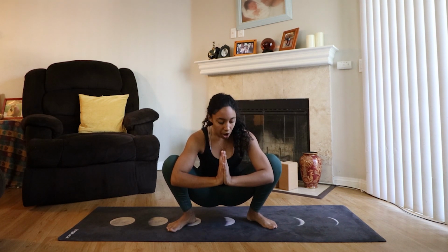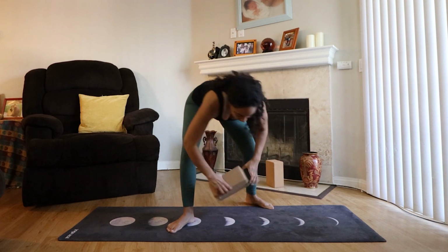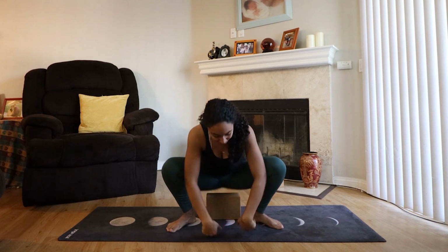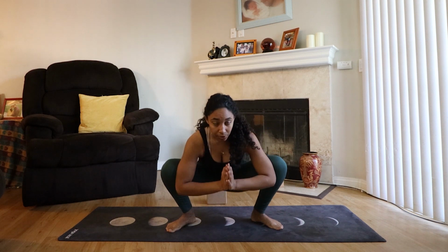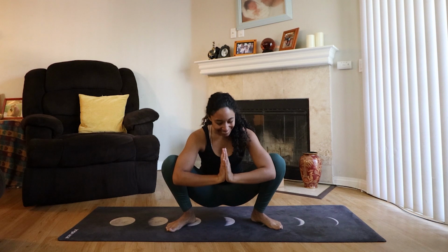So kind of this opposition here as we bring the hands together at heart center, roll the shoulders back, pull the belly in slightly to find a nice long spine. If this is difficult for you, if you feel like you're a little high, feel free to sit up on a block. You can make it as high or as low as you want. Otherwise, if you don't have one, it's okay to stay a little bit higher here. It is a-okay. We're just encouraging some movement.